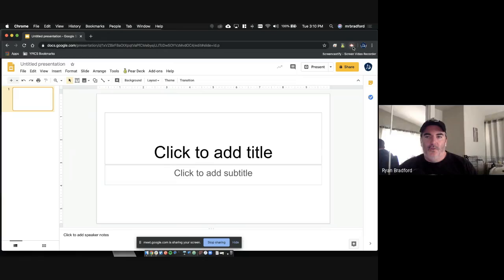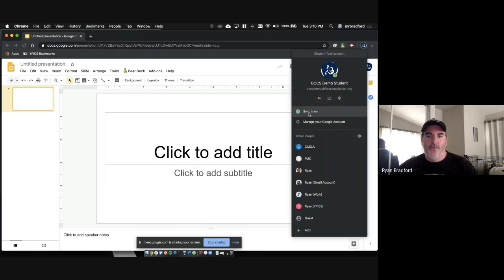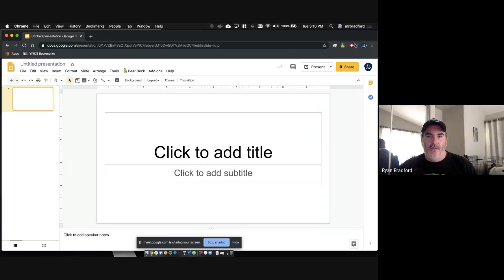Cool. So first thing you want to do is you want to install the extension. As I was saying before we started the call, if you sign in to Chrome and you have your sync on, the extension should automatically be pushed out to you. If you don't, just simply Google Screencastify and it will show up there. You have to click some buttons to add and you're ready to go. So once we do that, and once this button shows up here, the arrow with the camera in it, that means that we're ready to go.